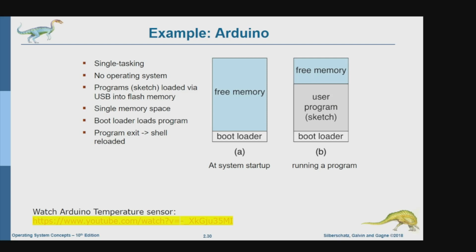And then after you're done with the programming part, you need to flash, or load, the program to the microcontroller, to the Arduino board, and then it will save your program in its memory. So it only has single memory. So let's say the Arduino controller can only work with one program at one time.